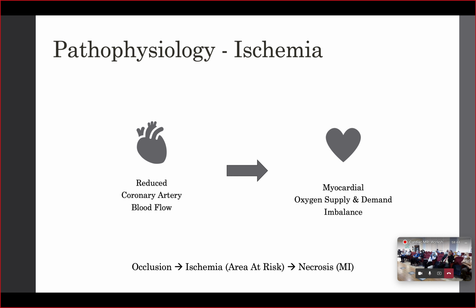As you may all know, when there is obstruction and reduced coronary arterial supply, there is an imbalance between the supply and demand. And when occlusion takes place, then ischemia arises. And if this ischemia, this area at risk, continues more than 40 minutes or more than 1 hour, then a wave of necrosis and the myocardial infarction will start.